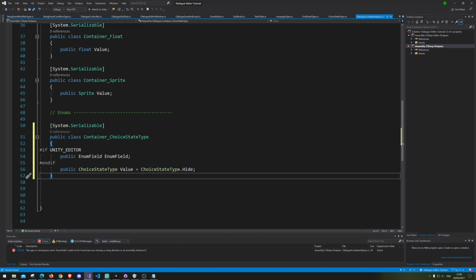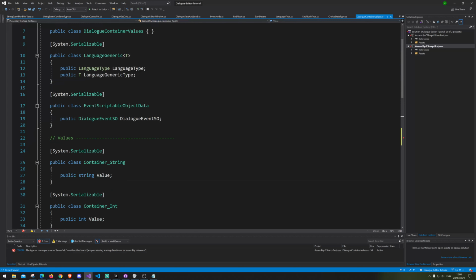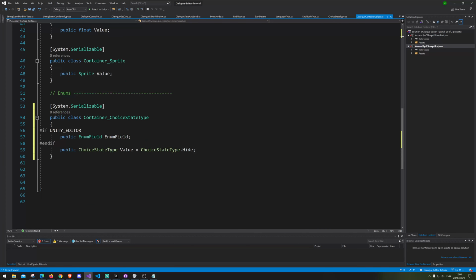As you can see, someone told me, I can't remember your name now, but he told me that you can use the Unity editor, meaning this one will only be run in the editor. It is absolutely brilliant. That means we can go up in the top as well and add this part in here. I actually don't think you need this specific part here, but for safety reasons, let's just have it. That means now that we can use an editor thing. Right now, this field is only used when we actually use the value, the container things. The only thing we actually need is this specific part. However, we are adding it in here to have a reference to it, so when we are using it in the editor, it just makes it so much easier to control the different values.